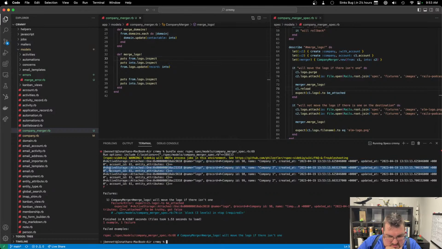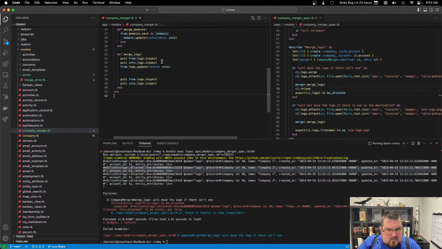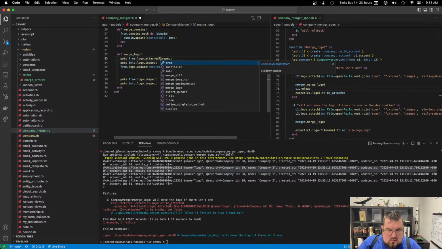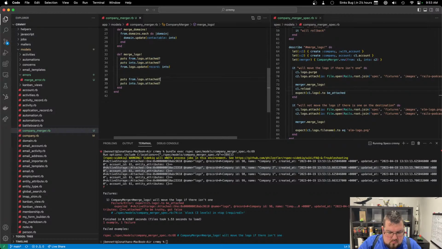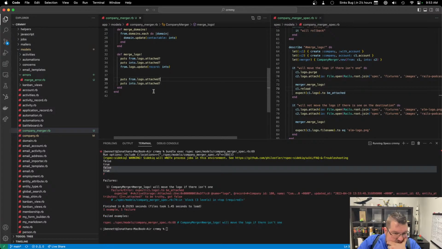From that logo dot inspect is 2. False, true, false, true.